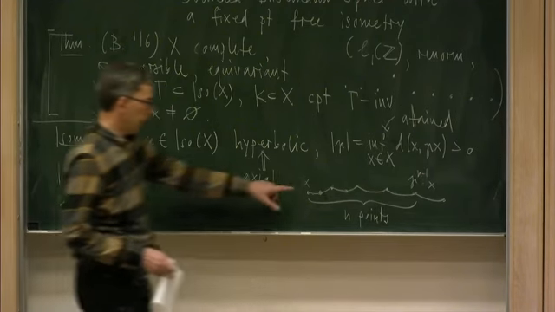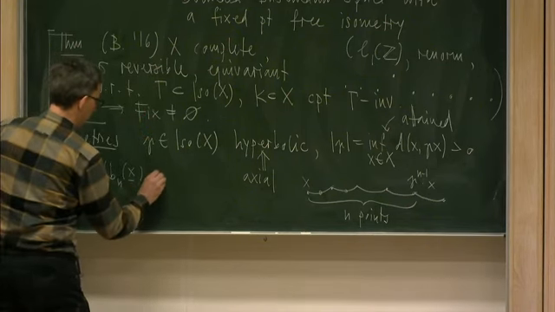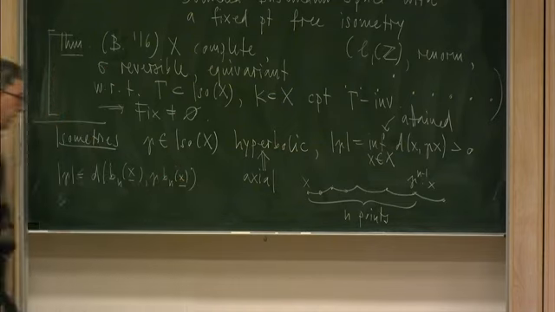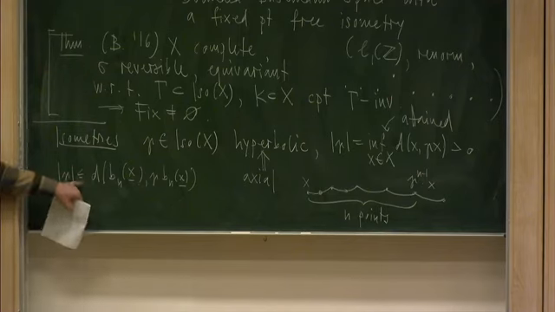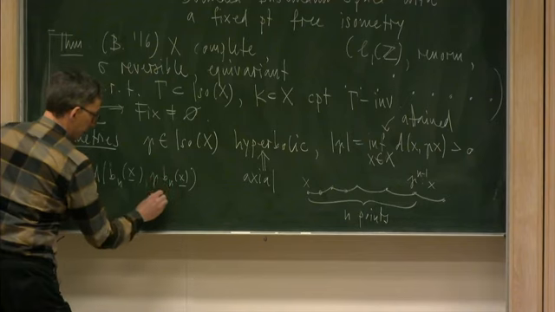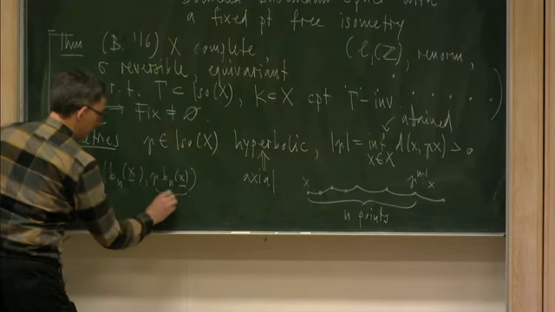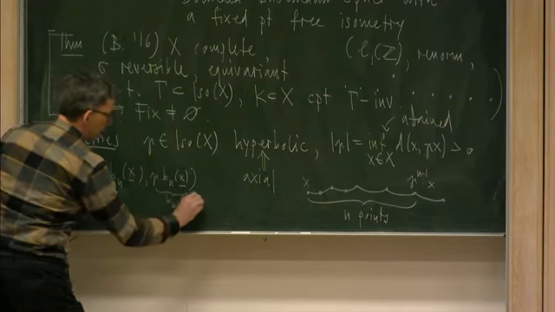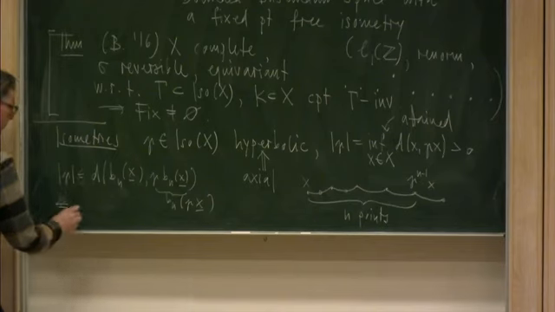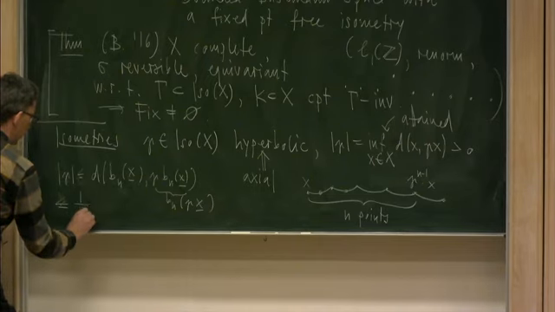So take the first n points here, and then you apply gamma again to the barycenter, right? So by definition, we have this inequality. Now here you can switch the order because it's equivariant. So this is the same as B_n of gamma x, and then you have the distance estimate. So that was property 2, less than or equal to 1 over n.